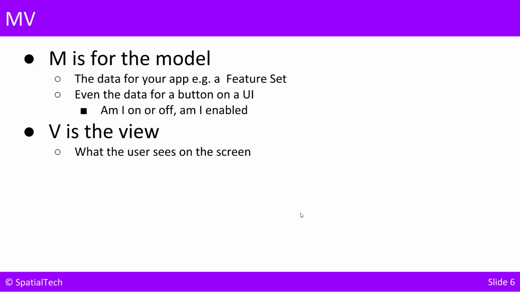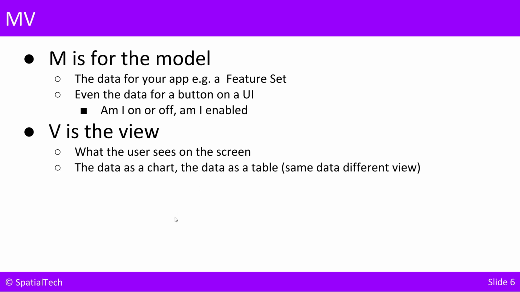This is how you start out. It's normal. You write it as one big chunk. It's very hard to have a different view of the data because it's all intertwined and braided together. It's a mess. But when you adopt these design patterns, and sometimes they're forced upon you, you do have this ability, when you separate the model from the view, to have multiple or different views of the same data. So like I said, data as a chart, data as a table, data as a map, right?